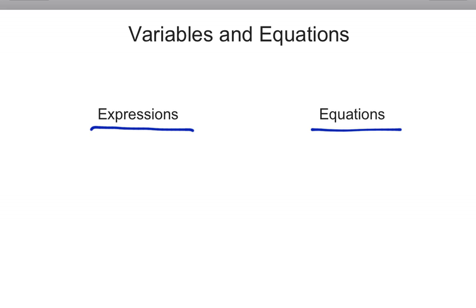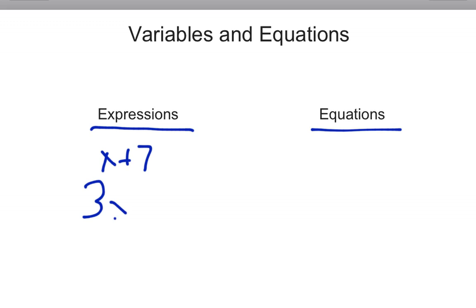If we remember, an expression is something that does not have an equal sign. An equation does. So a couple examples of expressions here. Something like if I did x plus 7. That's an expression, and we wouldn't be able to do anything with that unless they told us what x was. If they told us x was 3, then we could do 3 plus 7 equals 10. But that's an expression that does not have an equal sign.